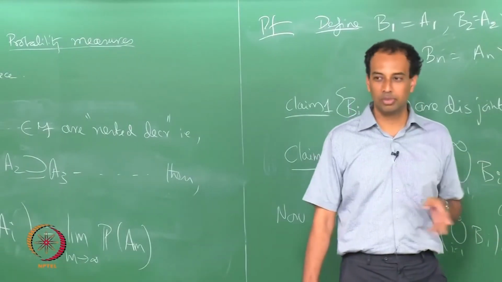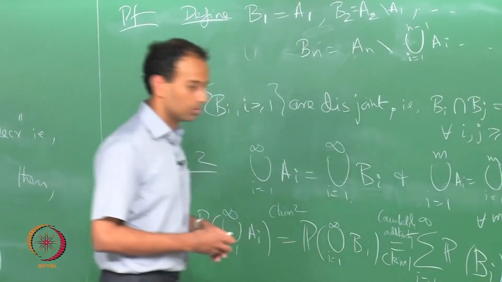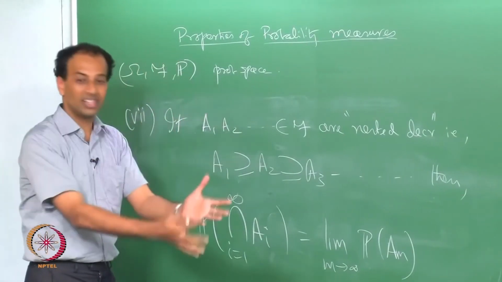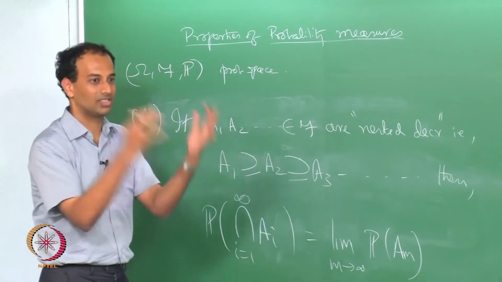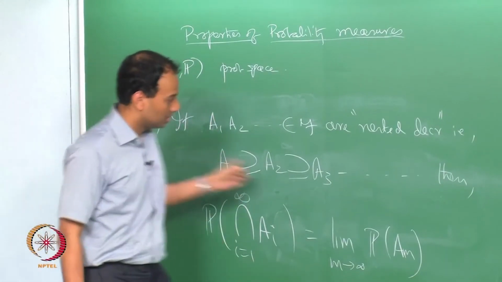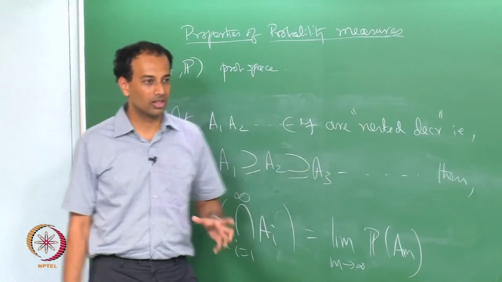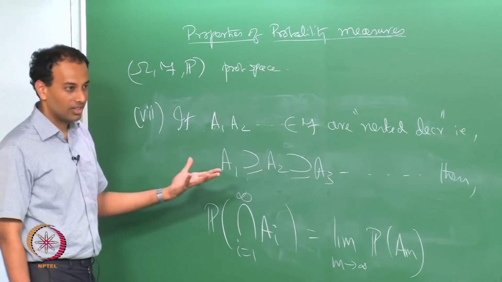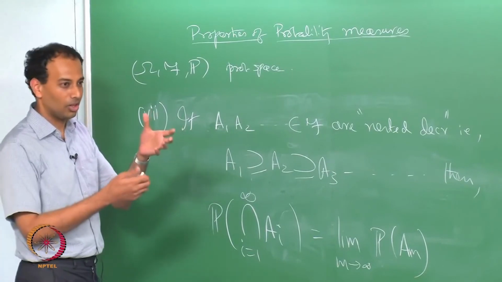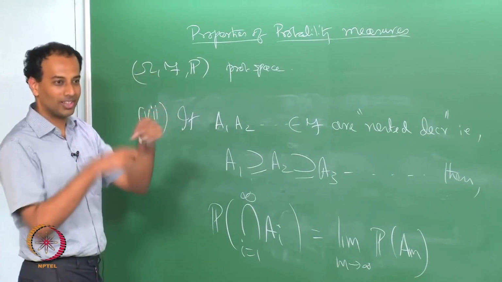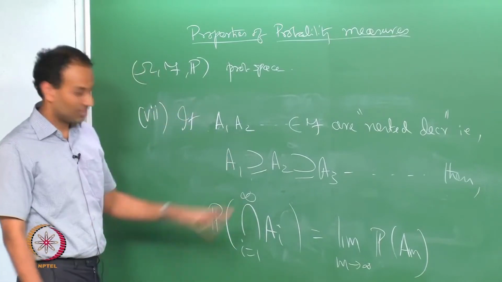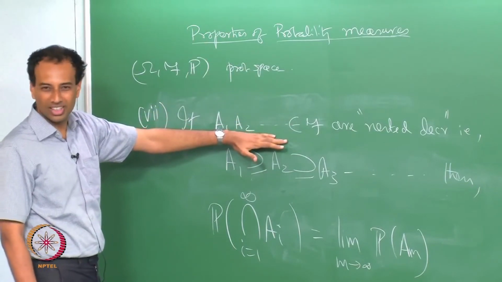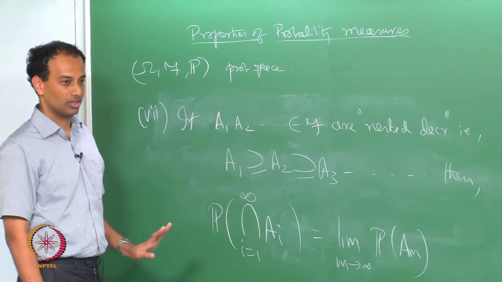So these are fairly simple corollaries of the continuity of probabilities. This form is probably the most useful, where you have nested decreasing sets, one within another, in a countably infinite sequence. Colloquially these are called Russian dolls. Have you seen Russian dolls? You open one doll, there is another doll inside, and so on. This is like that, except there is an infinity of them. So these nested decreasing sets are called Russian dolls, and you have this property for Russian dolls.